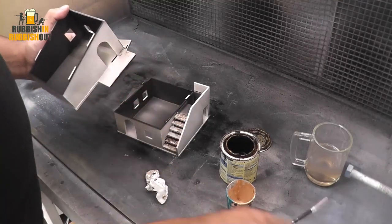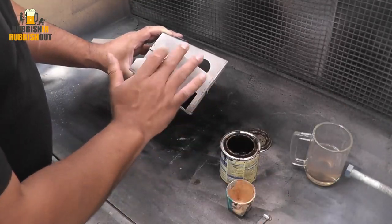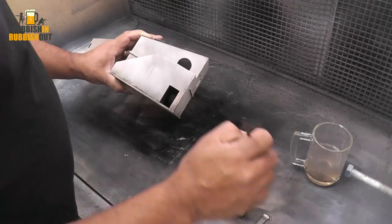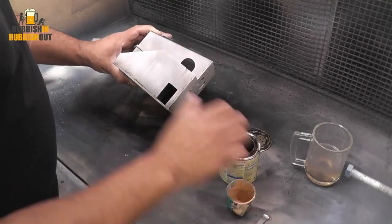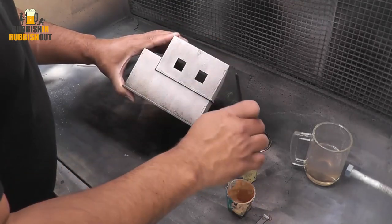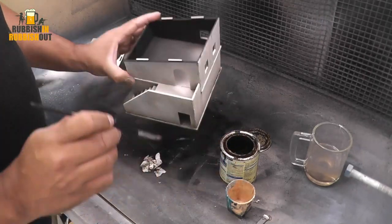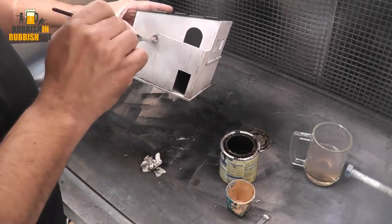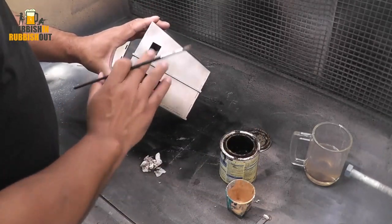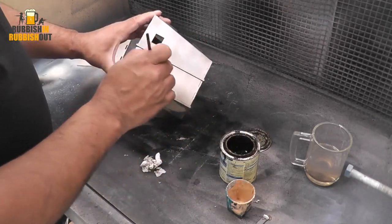It's a fun process and it works very well. This is really where we start to see the model's weathering come to life. I'm using this same walnut for all the streaking and grime — working in small sections and spreading it around. For the streaks, I just put a little bit at the top and drag it down with my finger, then spread it out with a paintbrush. If you want higher contrast, use a smaller brush and paint directly on with this stuff neat — don't thin it down at all. I'm going around all the areas of the model where I think there should be grime, where there should be streaks coming down from the roof and underneath windows.